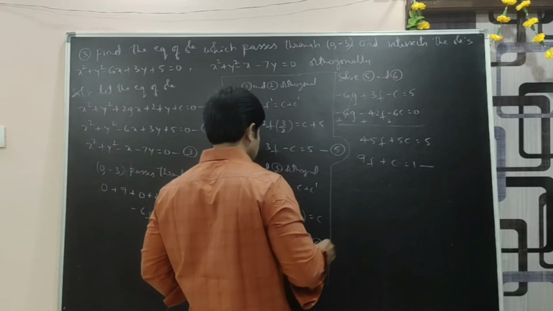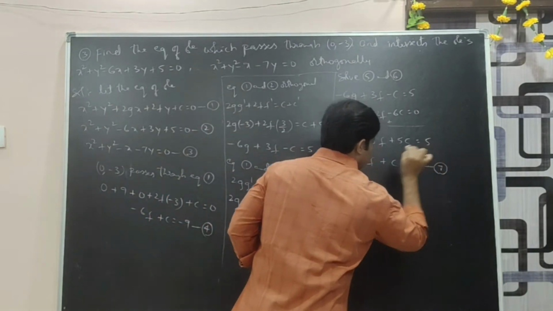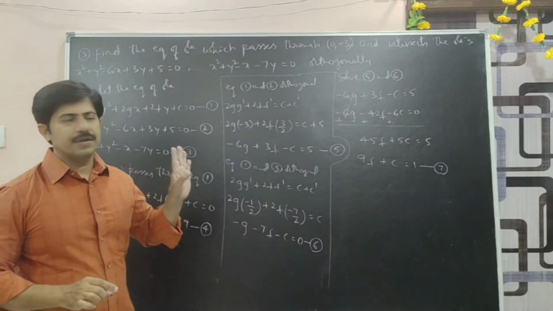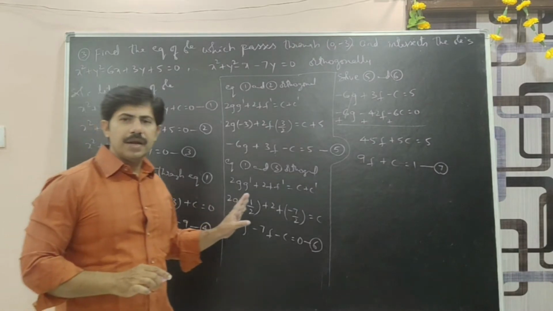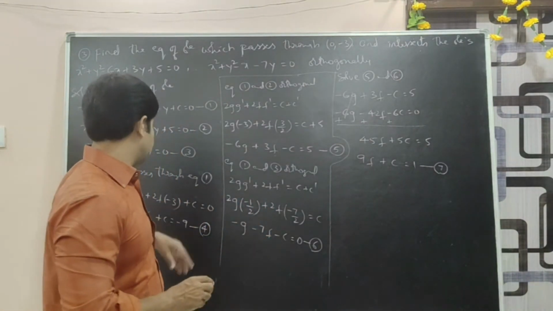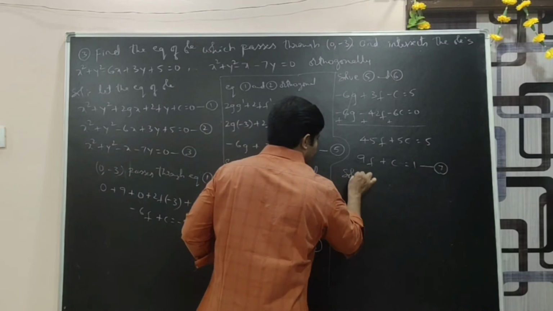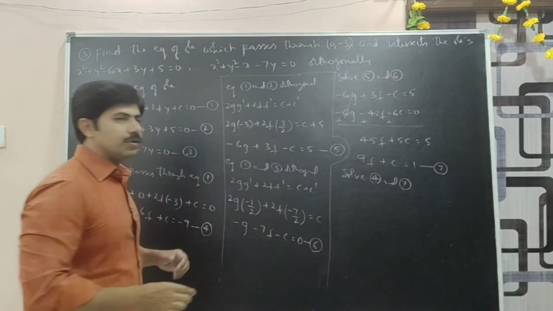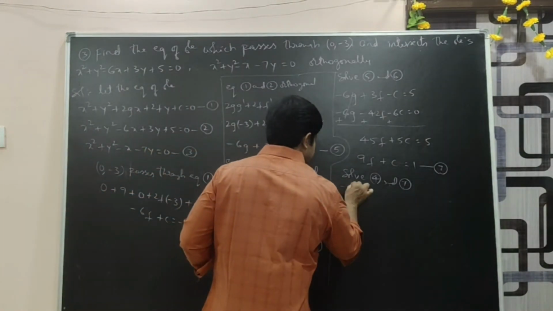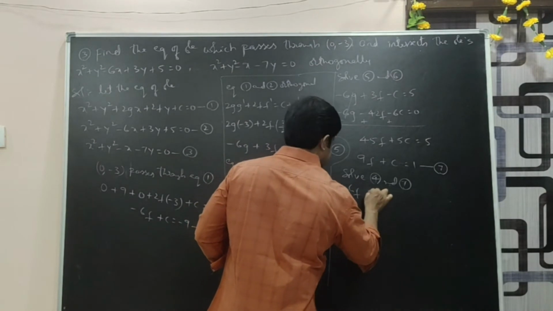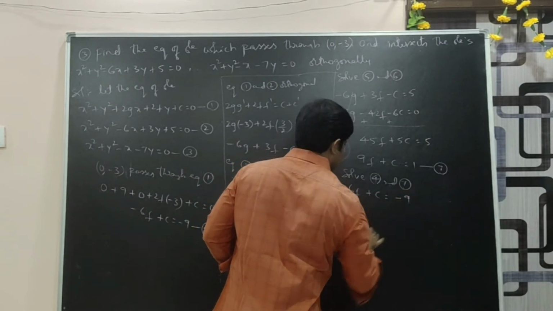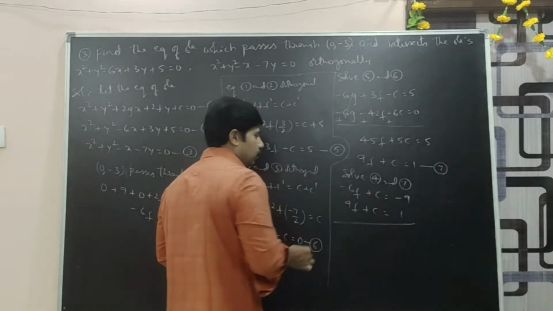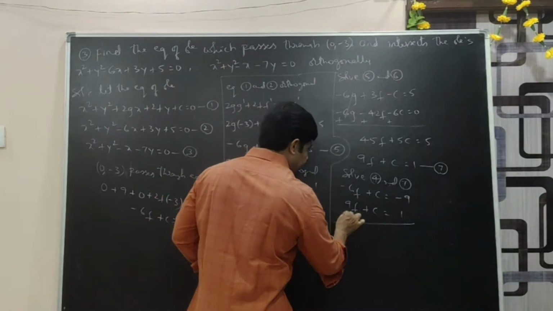This is equation number 7, we know, right? Now after getting equation 7, what do we do? We'll solve 4 and 7. So when we solve 4 and 7, we can eliminate c directly, so we'll get the value of f. So solve 4 and 7 equations. The 4th equation I'll write now. It is minus 6f plus c is equal to minus 9, and after that 9f plus c is equal to 1. So now we'll subtract so that the c term will get eliminated.